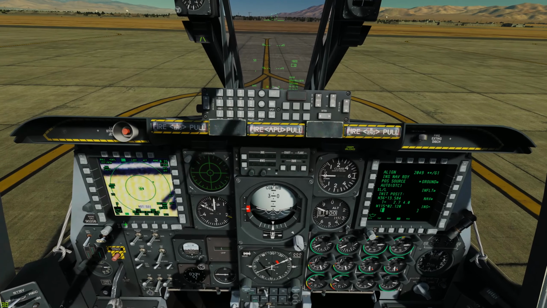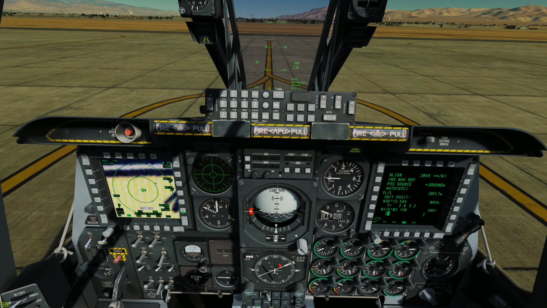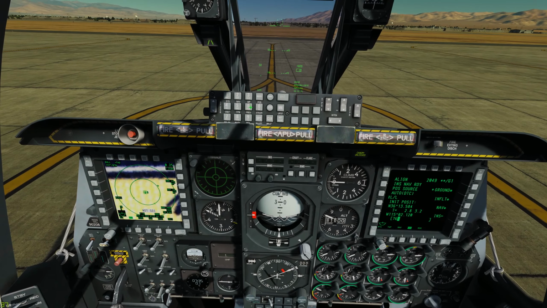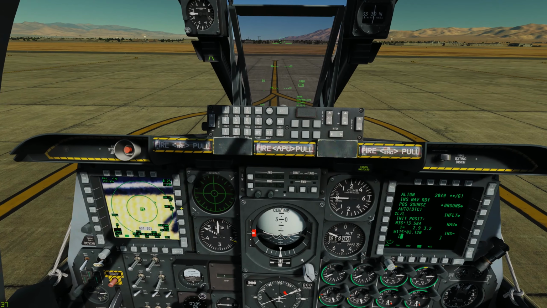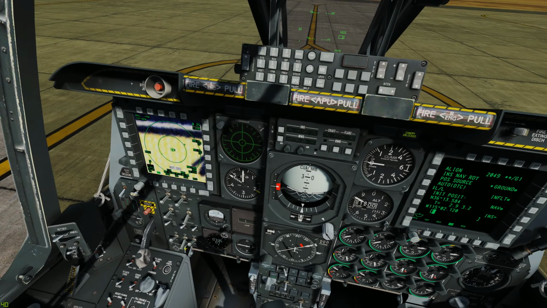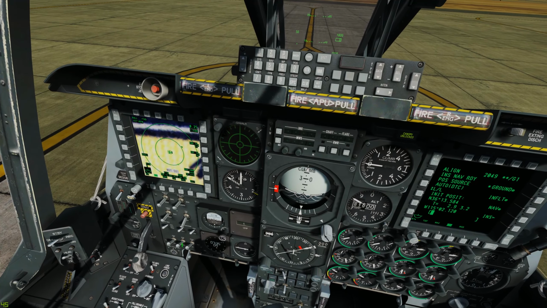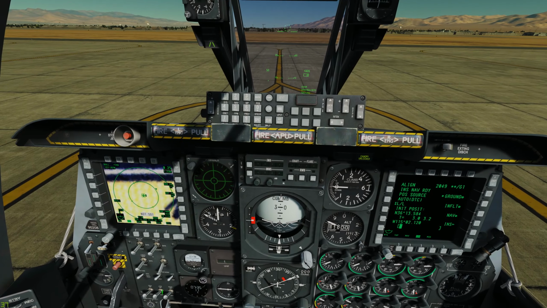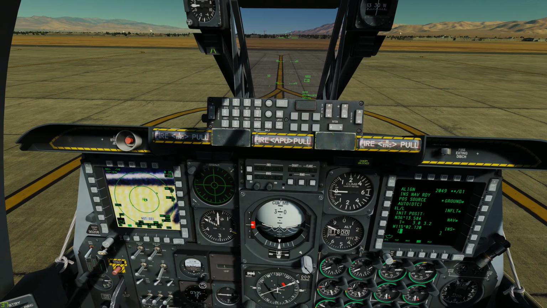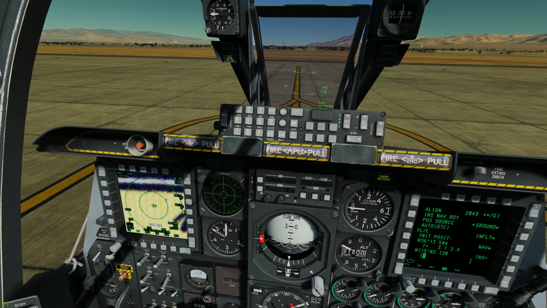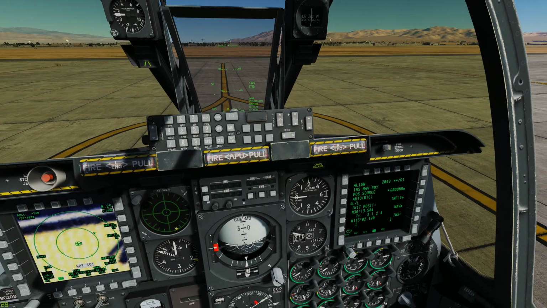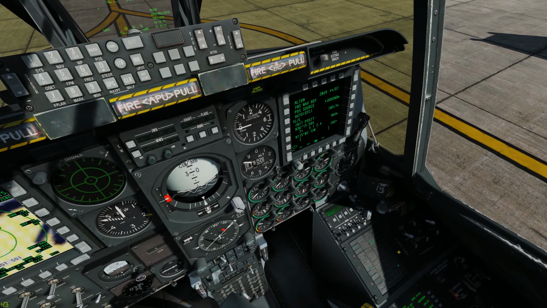Let's go to our TAD page and set up our net. So group ID is going to be 76. Ode ID is going to be 11, and that is set. So now I can go ahead and turn on my data link. If you do that the other way, you're just going to have a ghost symbol there, and so it's probably better to wait to turn on your data link until after you've entered in your group ID and net ID and all that good stuff.